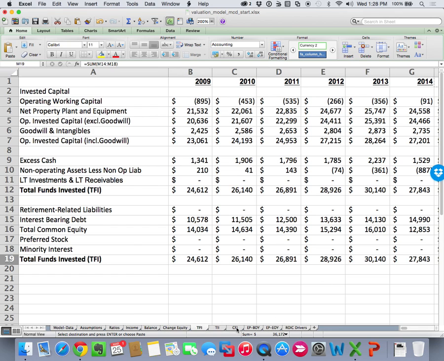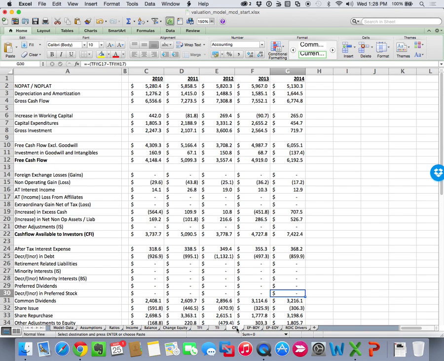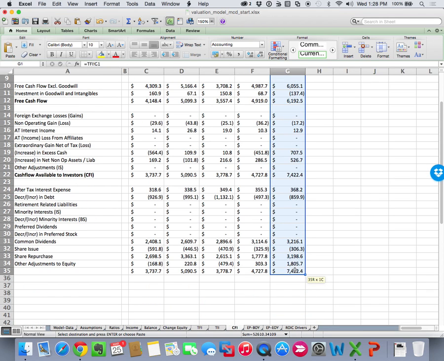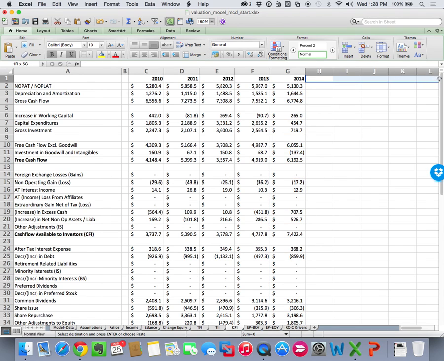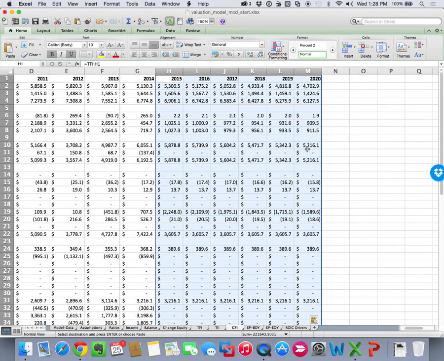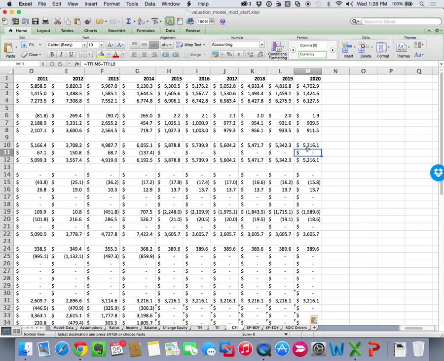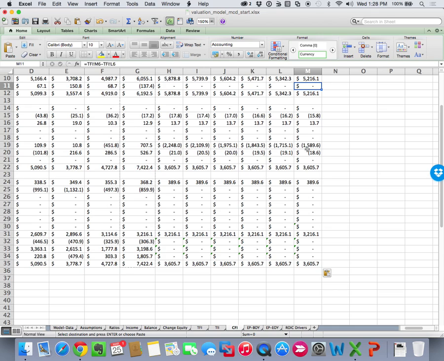Which means, and this is the key, CFI. I take my 2014 CFI, I copy that, and I paste that through 2020. So I now have forecasted CFIs going through 2020. And again, very important, if I did it right, it should balance every year.